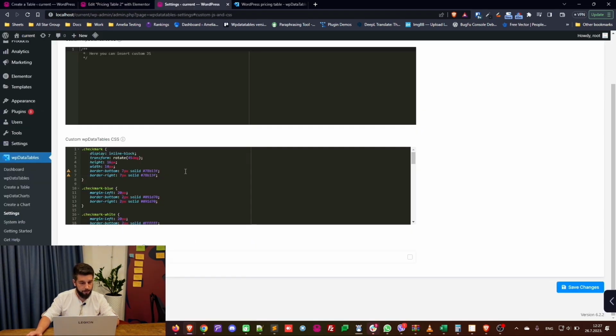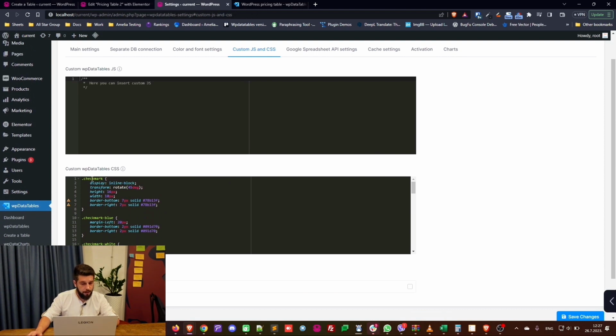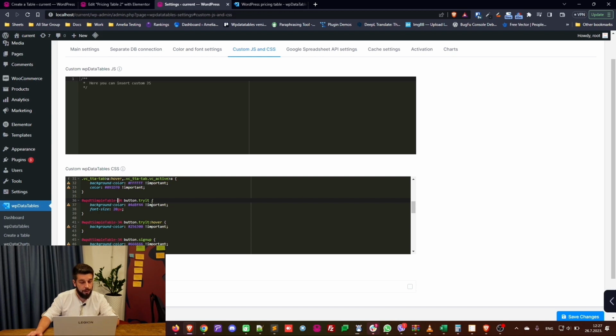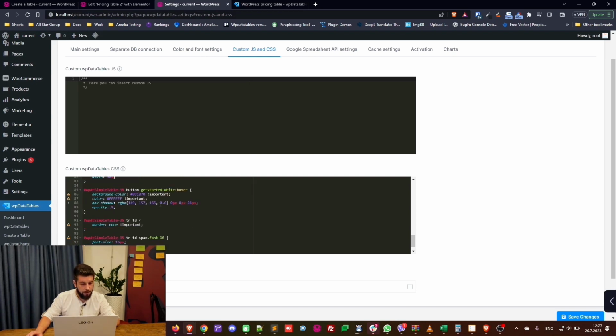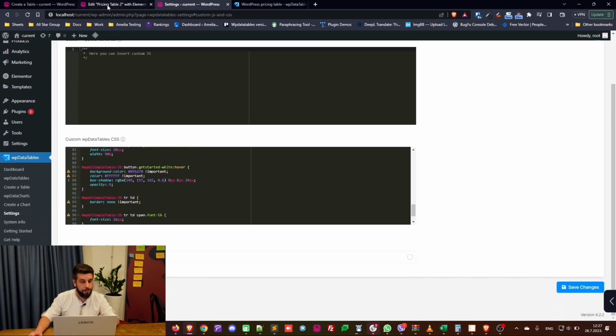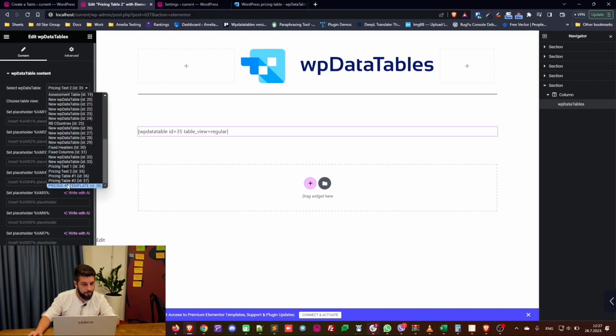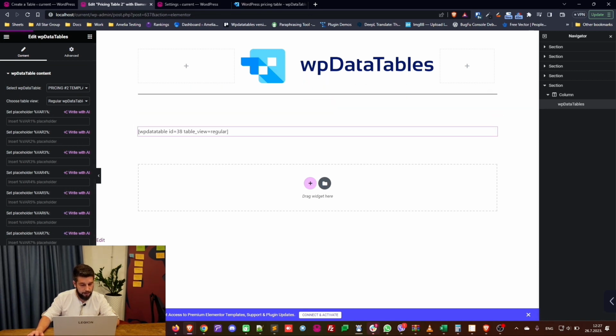Let's just wait for Elementor to load. And while it's doing that, you can see what CSS is needed here. Now you'll also see that these are added per table ID. So the table ID currently is 38. I will need to adjust this and change it so it's applied to the correct table. Now we will need to replace all these 35s with 38s, but let's first change it. And pricing template 38. Let's update it and preview the changes once it loads.